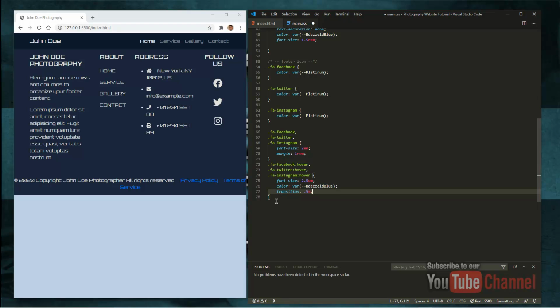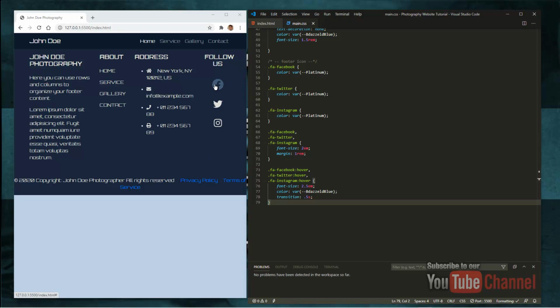Okay. So anyway, let me save this one now, and then you can see what's happening. See now when I move over the icon, it changes, but it doesn't change directly. It changes slowly. Yeah, it's got sort of half a second in between to grow and to change the color. Okay. And that is finishing the icons here.